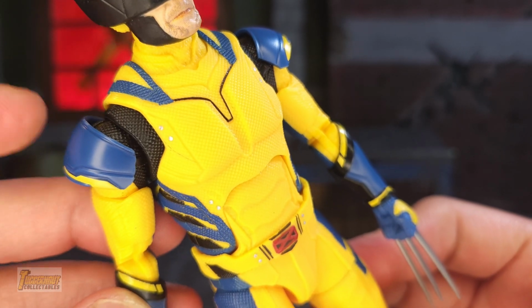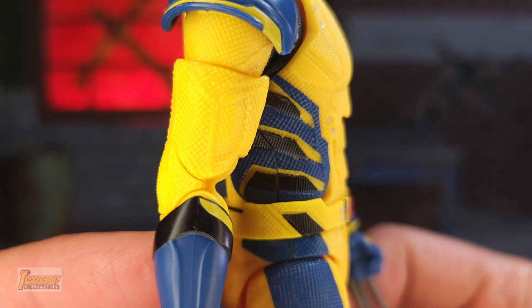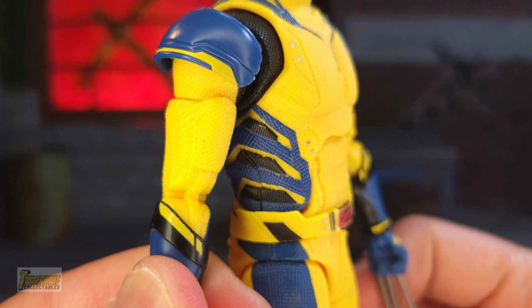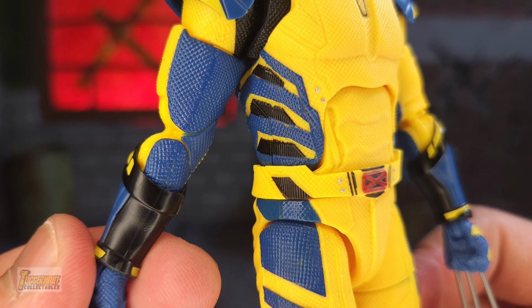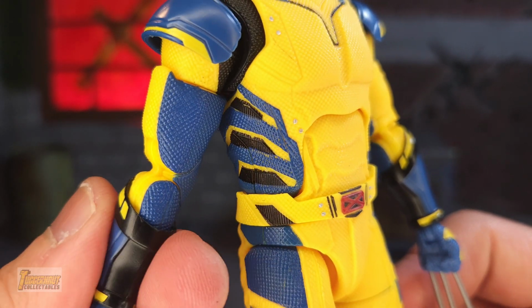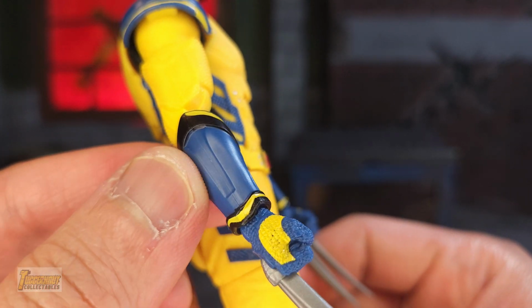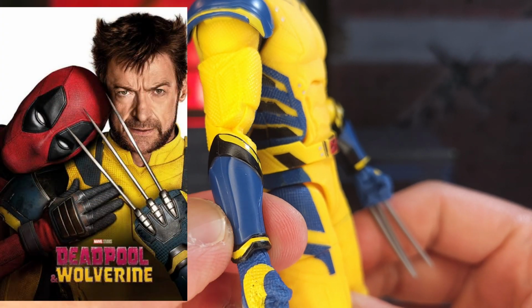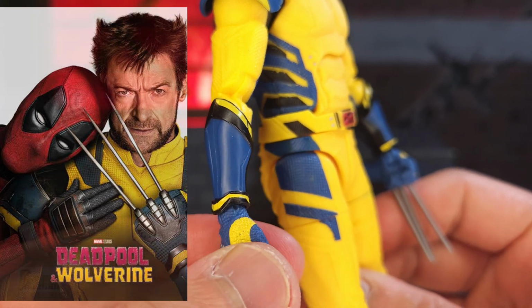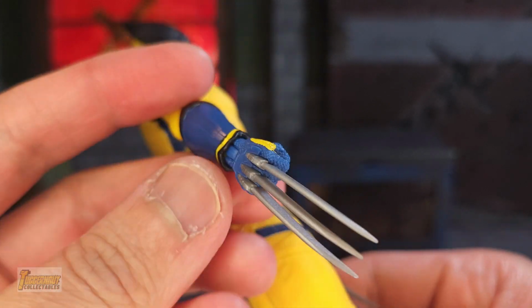The position of the shoulder pad is correct. It is on top of the arm, not the shoulder itself. There are sculpted lines on his arms, outlining Hugh's biceps and other muscles. The gloves are smooth, soft plastic. They seem to be a separate piece that is glued on to this basketball textured body mold. I cannot remove this. His closed fist hands are blue plastic. This time, the yellow is painted over the blue basketball textured plastic.